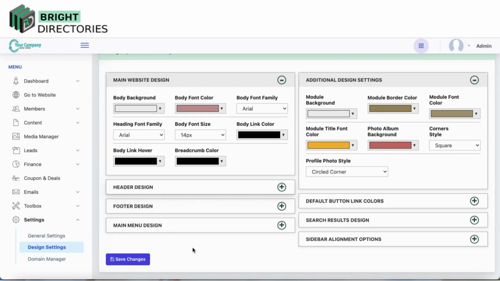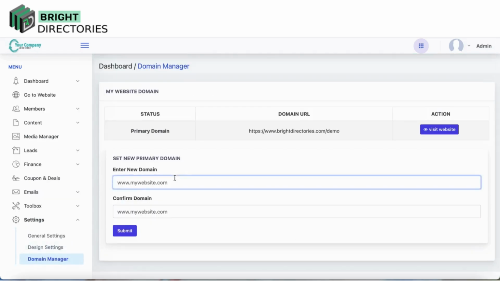I will show you also design editors, how this is applicable and you can see it. But by this you can easily manage it and easily store your chosen color, your font style, and manage the design setting. We already explained domain manager where you can add your domain, for your primary domain and secondary domain, so that this domain can be linked to your directory, and whenever you put up that domain, that will be considered as your directly linked website. So next time when you click on go to website, this domain will open and will open your website which is listed to your directory.